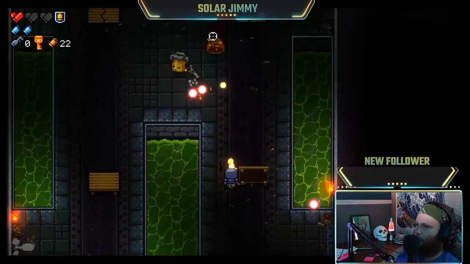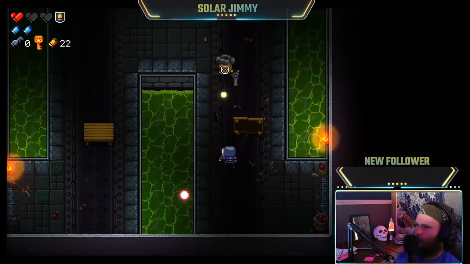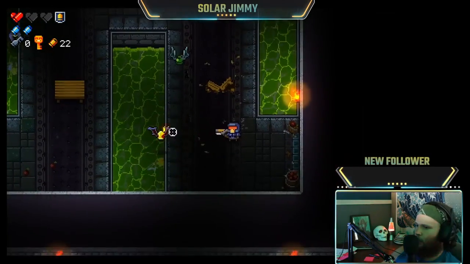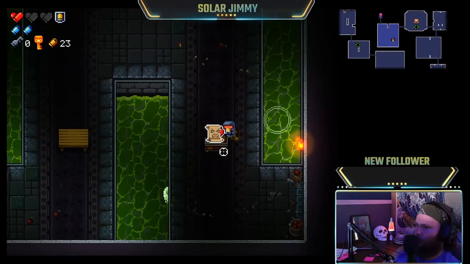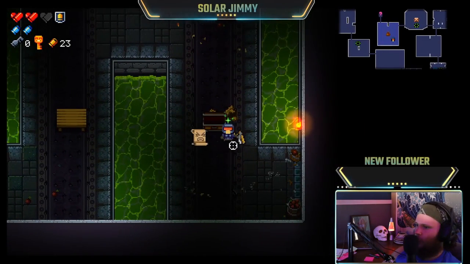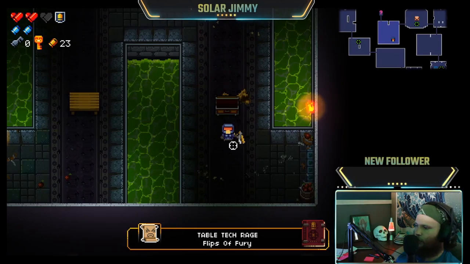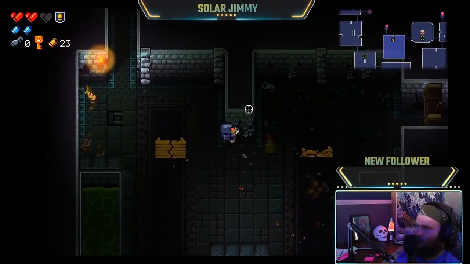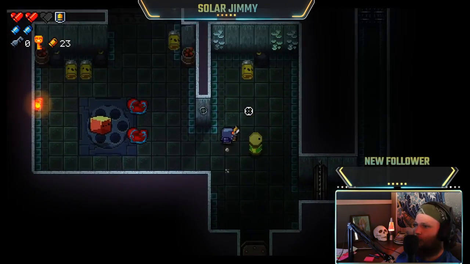Oh, God. About you, Grandpa, you want some? Oh, grenade bat. Oh, a chest. Ooh, heart. What is this? Table tech, rage, flips of fury. What is that? I don't know what that does. But maybe, if you guys stick around, we'll find out together.